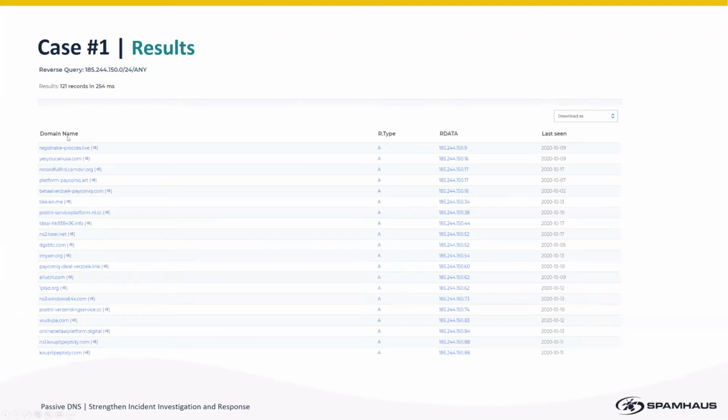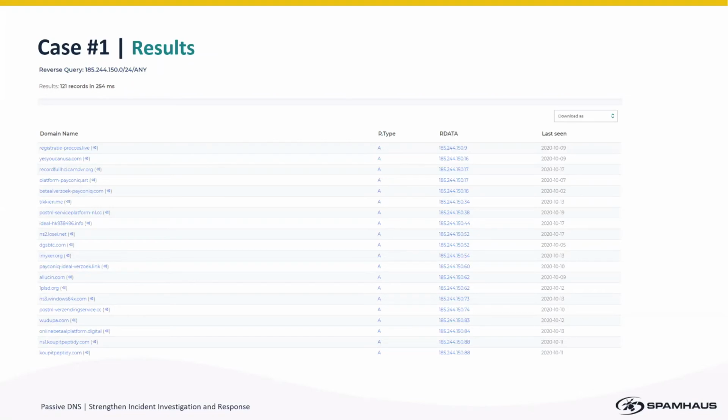You're just going to be looking at the mouse here, but you see here's a platform Payconic, here's another Payconic domain, here's PostNL, here's Payconic again, here's PostNL, and there's just a lot of things on here, so there's probably something wrong being done here. So you can be pretty confident that it's not just a problem with a single server. It is actually a problem happening within whoever this hosting provider is that's providing the hosting to these domains.